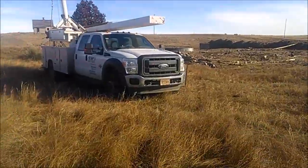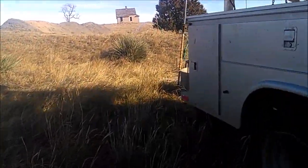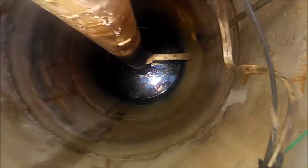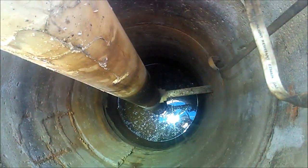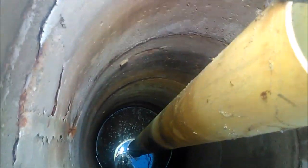One thing you'll notice on this well is it doesn't look all that clean. There's cobwebs hanging around on it and a little bit of stuff on top of the water. The top lid had a crack in it that was missing a chunk so it just barely covered the hole and kept the mice out — definitely let the spiders and bugs in. Looks a lot more like a basement than it does a well. We put a steel lid on it that fits good and also sealed up where the wires are coming through the side. It needed just a little bit of caulking there. Other than that it looked to be in pretty good shape.